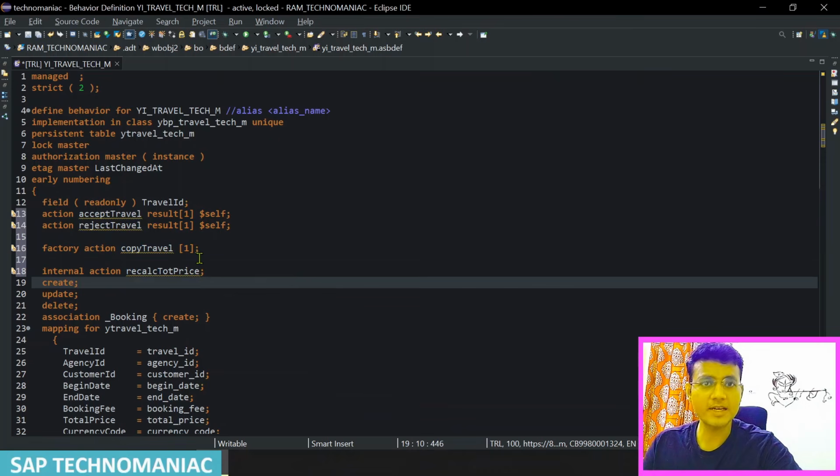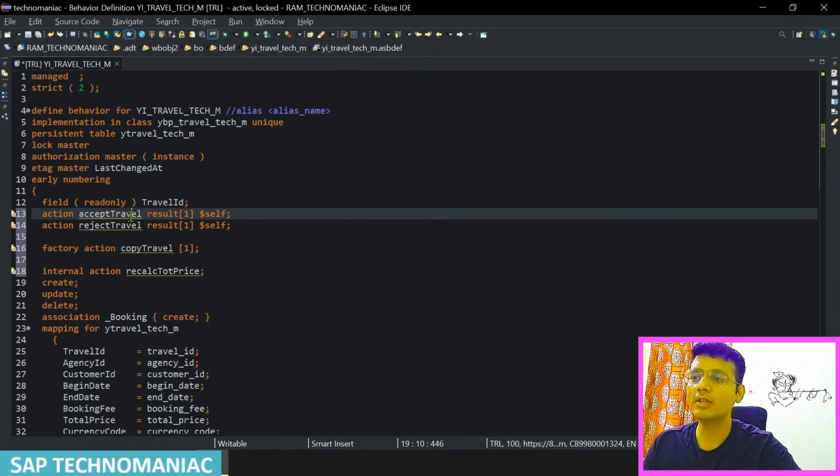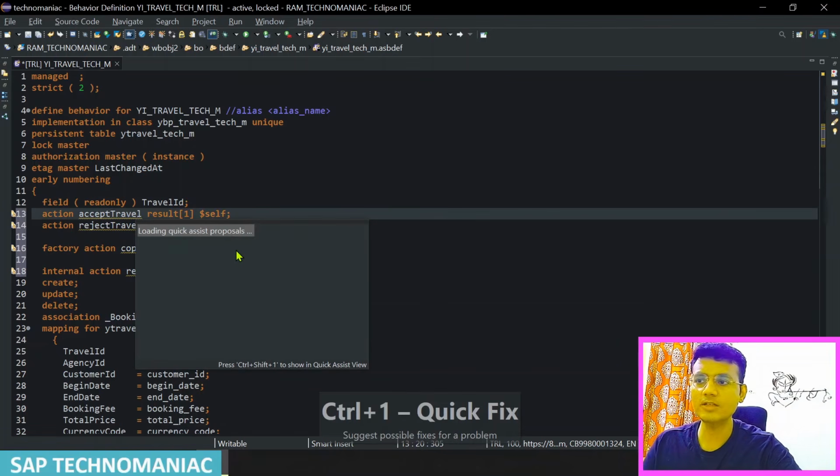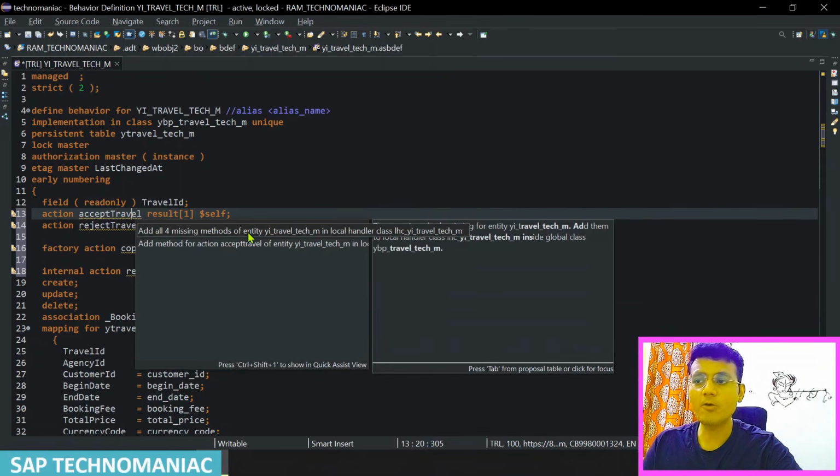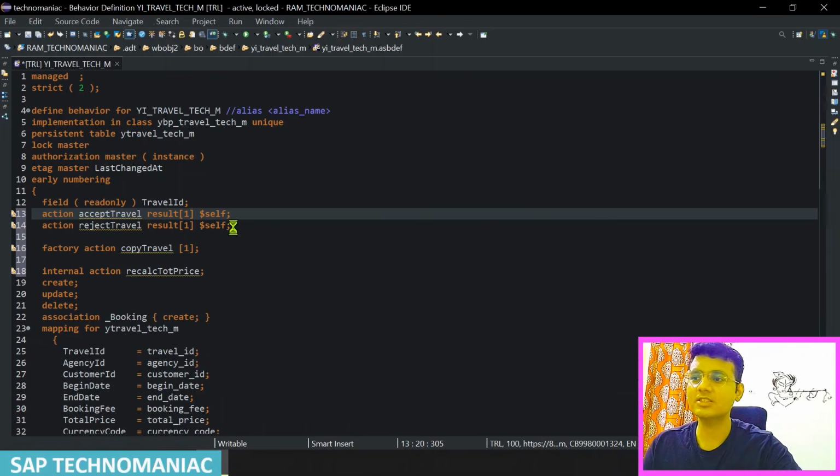We have defined these actions, but we also have to implement them, the code behind these particular actions. To do that, just press Control 1 on accept travel. It asks whether you want to add all four methods, or only the one for accept travel. I just want to add all the methods for all four actions, so click on that.